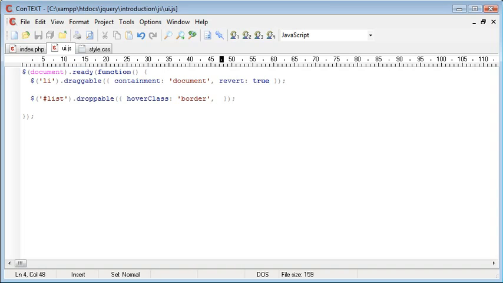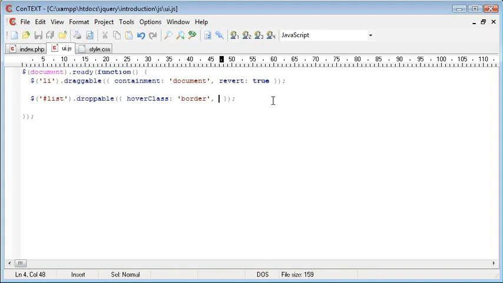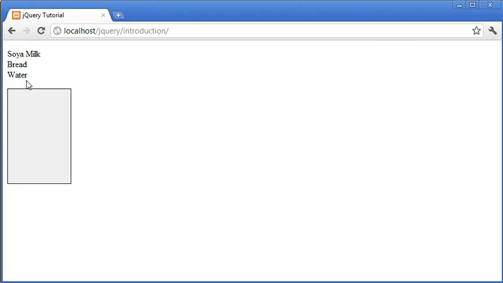Okay, so now what we want to do is we want to allow only a specific set of elements. So let's just say you had this list embedded on a lot of other content in your page that may or may not be draggable. If you did have other draggable elements, you only want this particular list here to be allowed to be dragged in here, so all li elements draggable inside of this box. So you can either specify a general set or a particular class. So what I'm going to do is I'm going to only accept li, and this means that if we have any other draggable objects, they won't be allowed to be dragged inside of this box. So that's extremely important as well. We only want this predefined list to be able to be dragged in there.